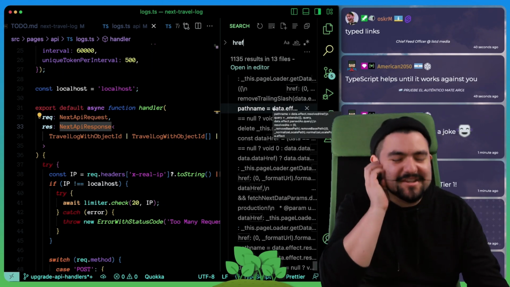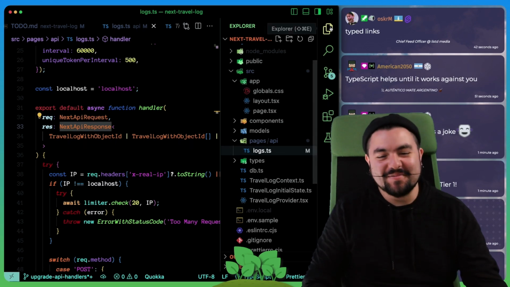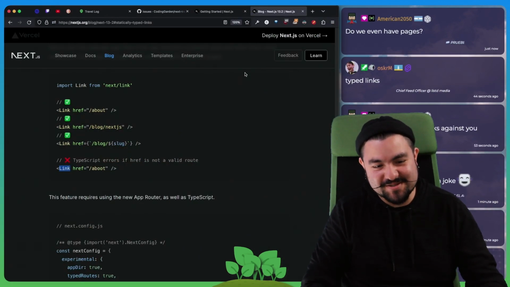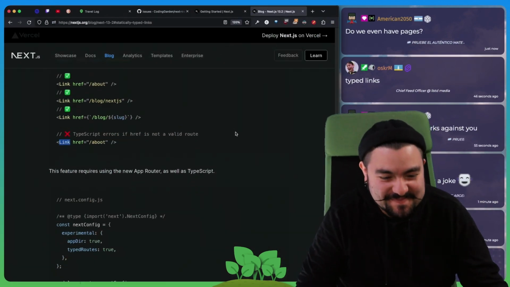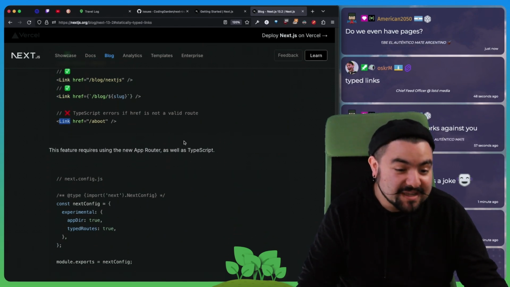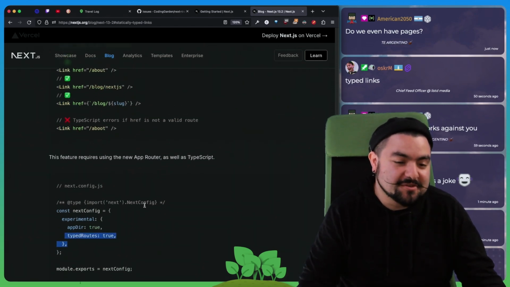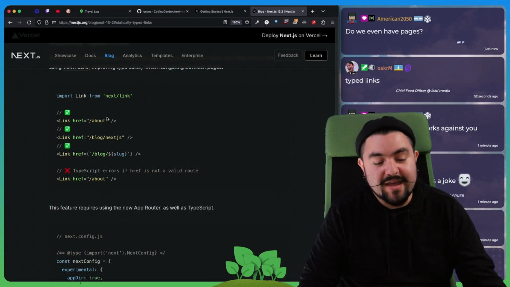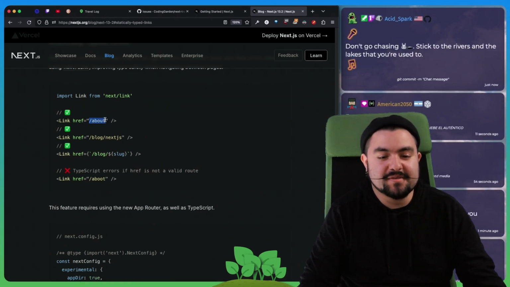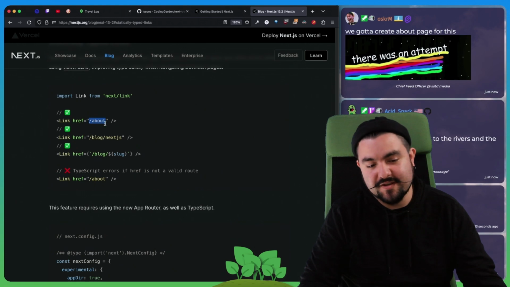I guess we're not. We actually don't have links anywhere. I don't think we even have links on the homepage. We don't have any nested pages, so we wouldn't benefit from this. But this is really cool because if you have multiple pages, then you'll get type completion here for the various paths they could go to.